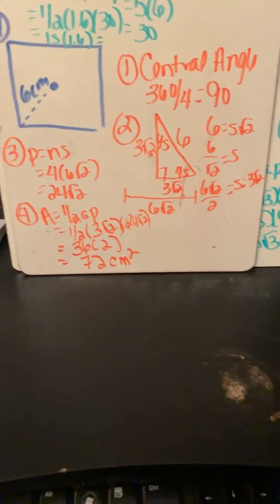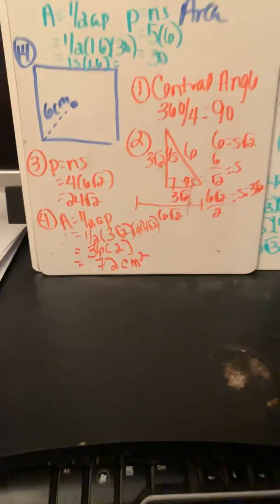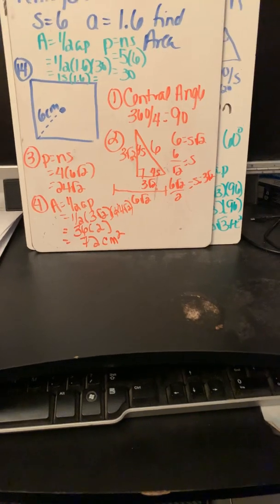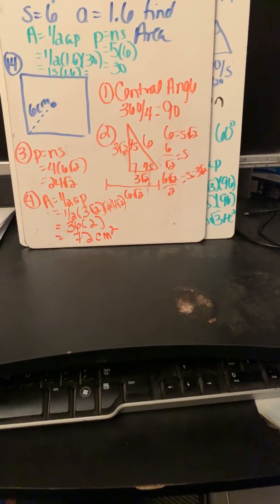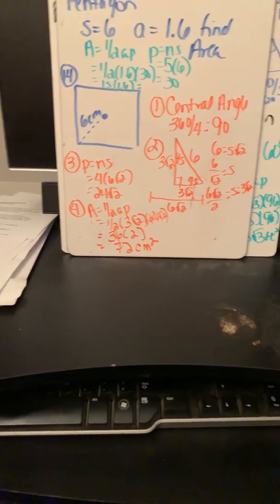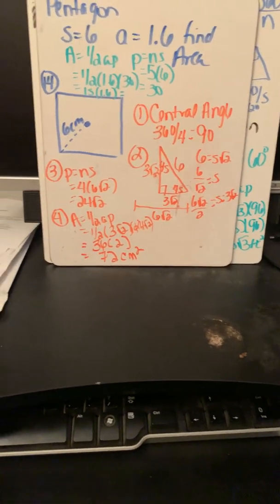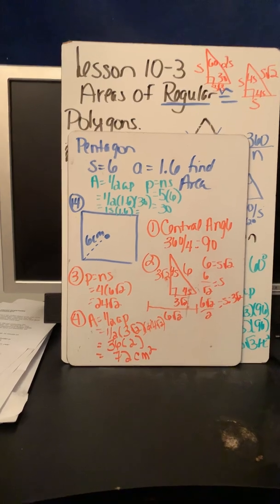And again, like I said, guys, get those steps out there. It makes it so much easier if we are looking at those 4 steps. Central angle, draw that right triangle down, find your perimeter, and then plug into the equation. Just makes it one easy problem to solve then. And these are actually pretty fun ones to solve. So there it is. Lesson 10.3, areas of regular polygons.